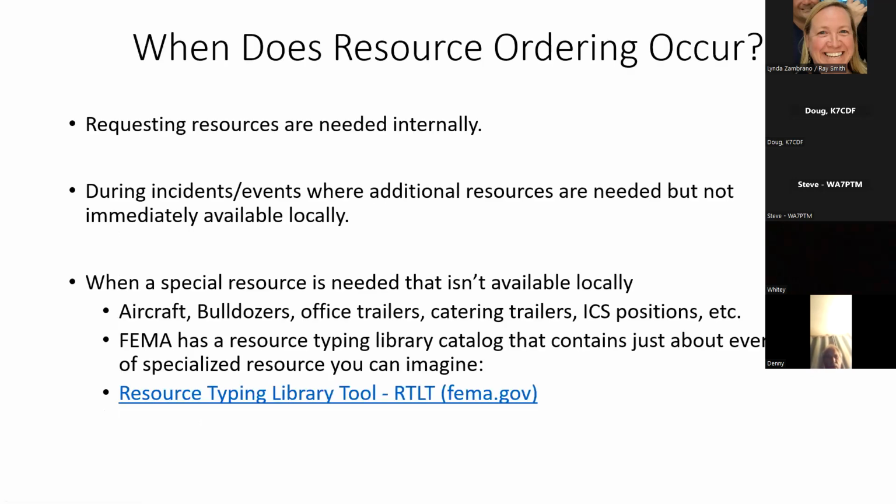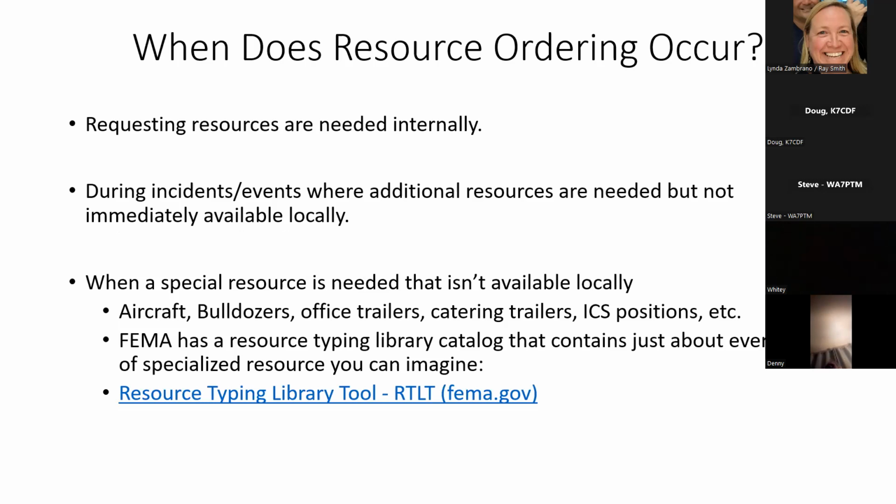Well, a lot of times it occurs internally, if there's a need for additional resources coming from a given agency. A good example is when we were doing our COVID response. We had a vaccine clinic, a Q&I site, and a testing site.